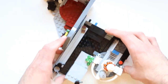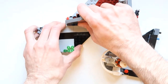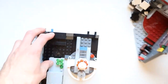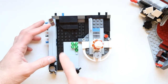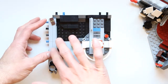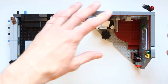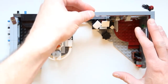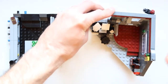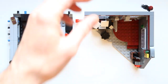So you can just put this together if you actually want to, right there. You can also snap this out also right here. So now you get a different scene that you can play in case you actually want to. So here's the kitchen scene right now, and the power station right here, and the conveyor belt right there, if you've ever seen the Jurassic Park movie. And over here you have the whole part of the laboratory. Now one thing you could do is actually get two of those sets, and you can potentially put two of them together and create one very nice looking laboratory from the Jurassic Park set.